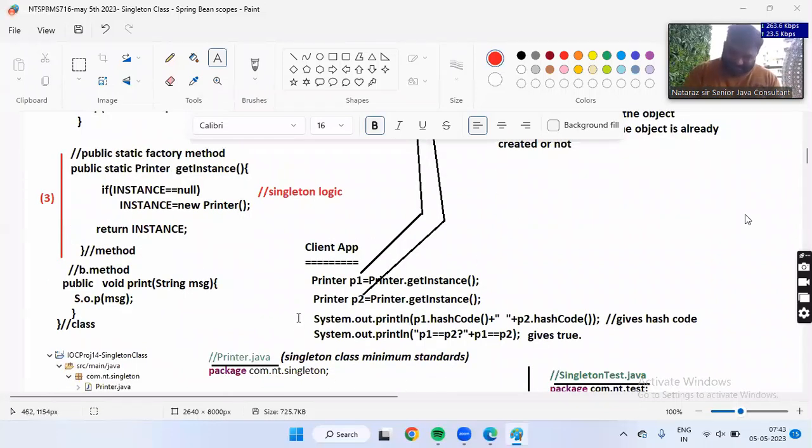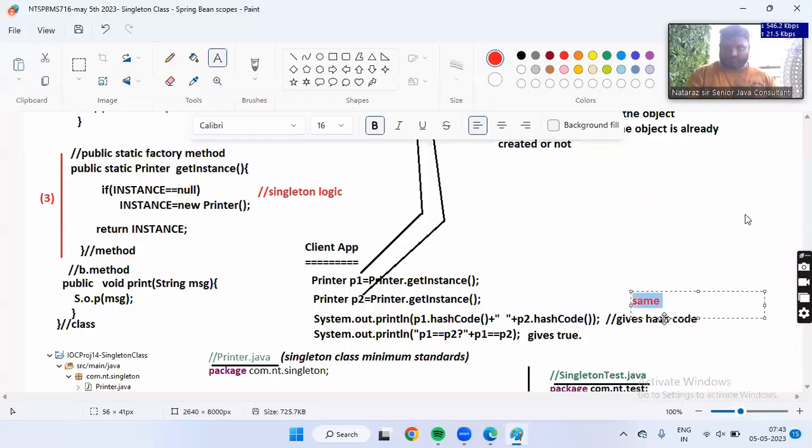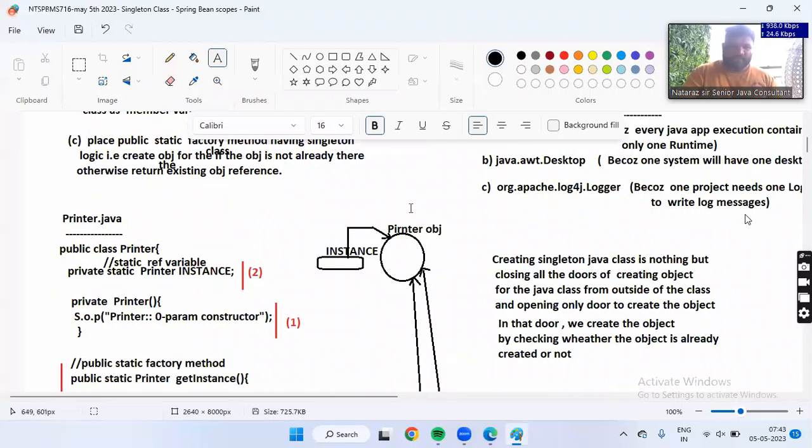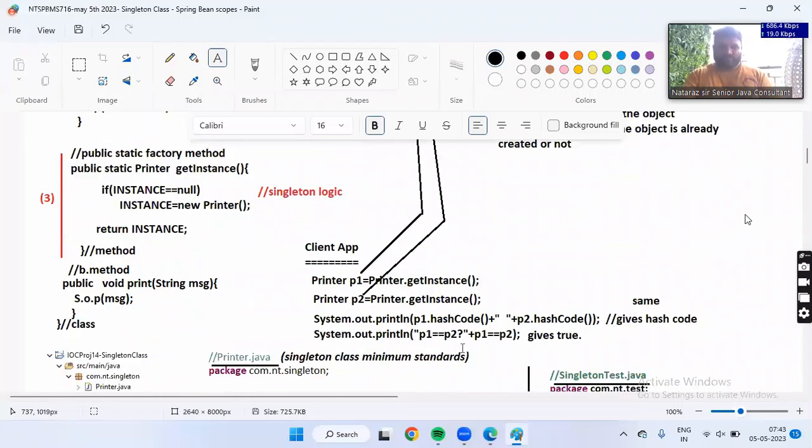So I am trying to print the hash code of both objects. The same hash code will come. Both references P1 and P2 are pointing to the same object. Next, SOP P1 double equal to P2 question mark.